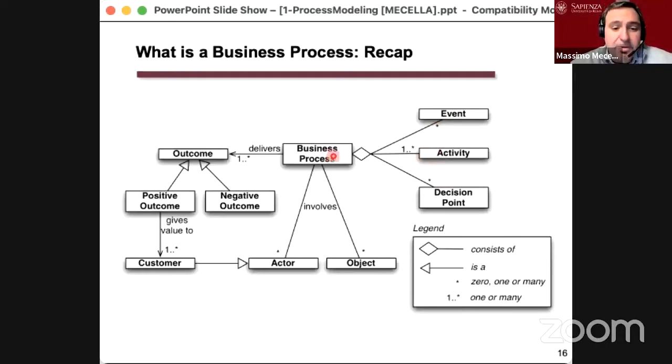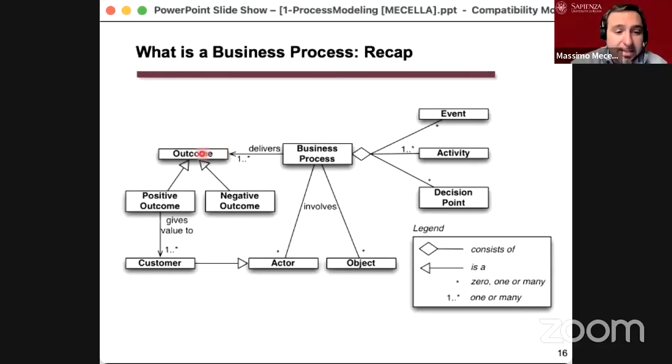A business process involves objects that are typically the artifacts on which the process operates, or that are used as input, or that are produced as output, or that are used in the middle of the process. It involves some actors. A business process delivers at least one outcome, because if there is no outcome, no one takes charge of implementing a process.